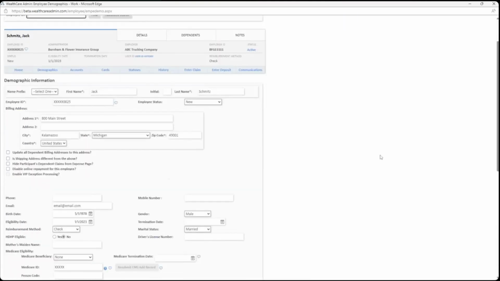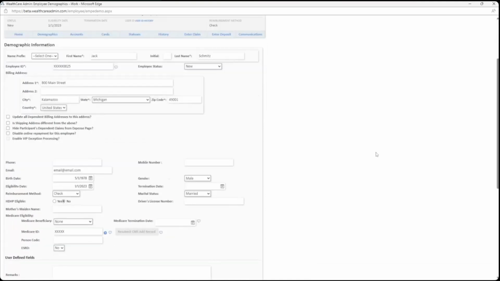So this would be all of the employee demographic information. There are a few changes within the demographic information that you are able to change, such as you could change an address, you could add or update an email address.